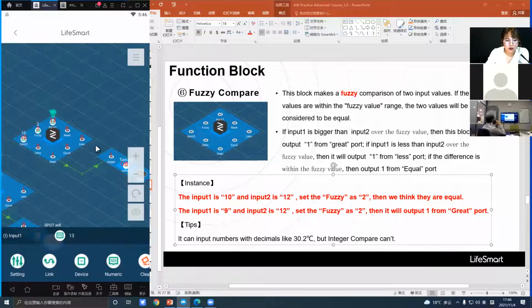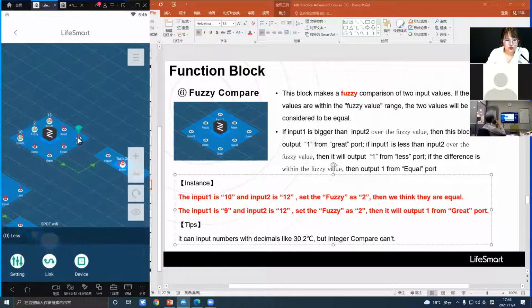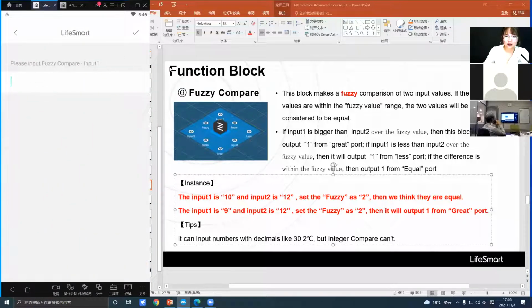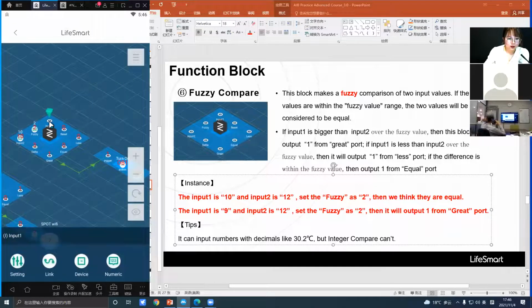If I want the last port to output 1, what should I set in the input? Anyone? What should I set?